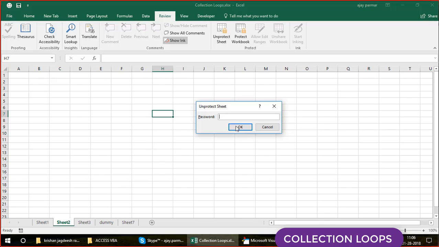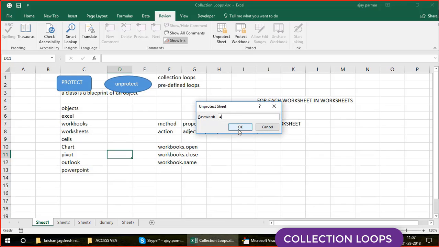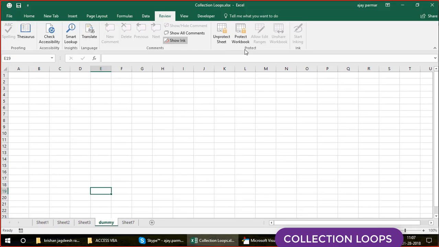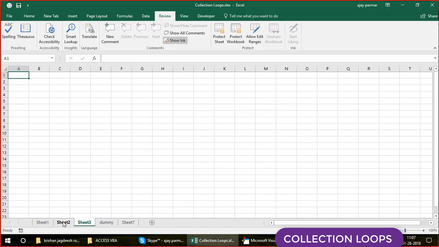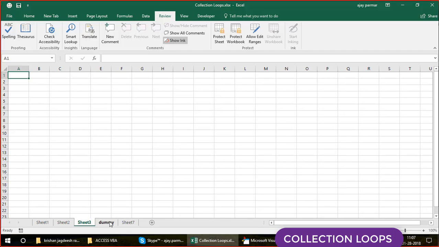Now the question comes, what if I want maybe not the last sheet but maybe some random sheet? For example, you want that sheet number 2 and sheet number, let's say 4 should be protected. Right now I'm going to unprotect every sheet. This is also you can do. So how are we gonna do it? Well, first of all let me see all the sheets are unprotected.